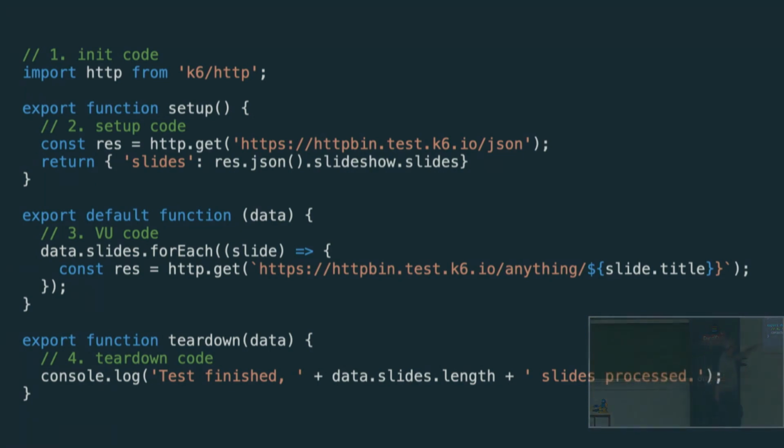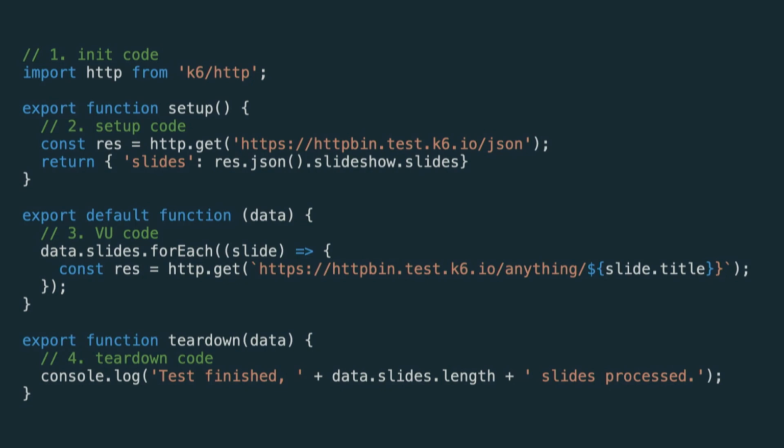So when we go into the nitty-gritty of things, we iterate over all those slides, and we do an HTTP call, see how they respond. So this is an example of mixing up an HTTP call, not for testing purposes, but for setup purposes, and then using the results with actual tests. So tons of flexibility. And I had to find a way of doing teardown code.